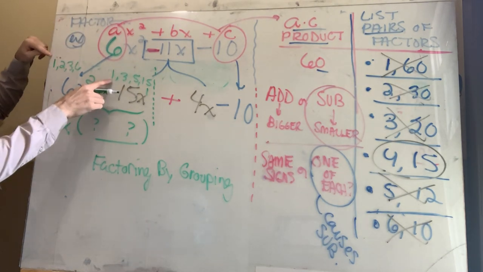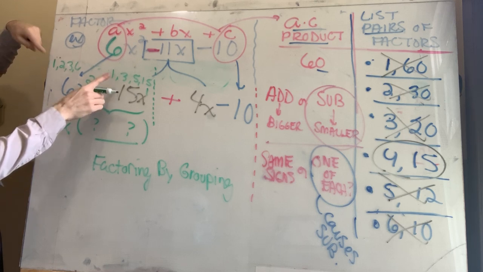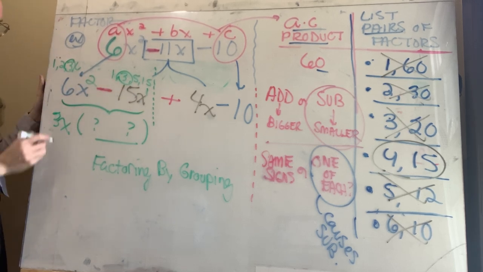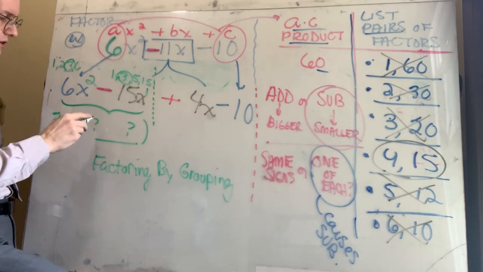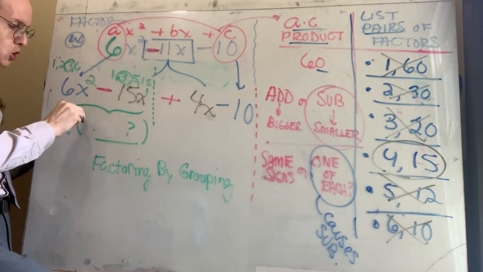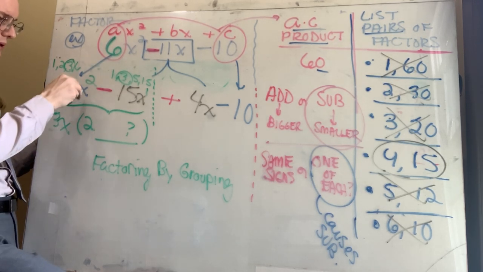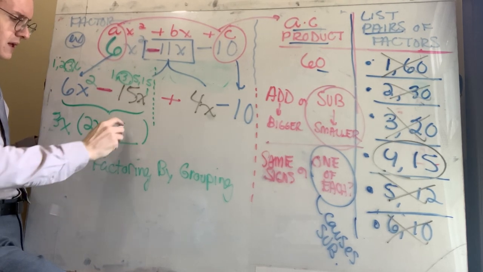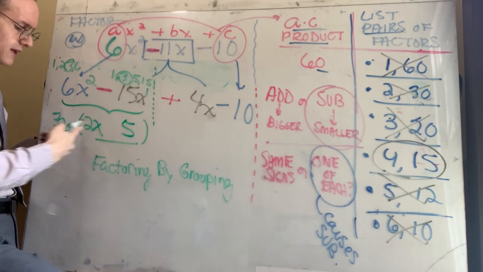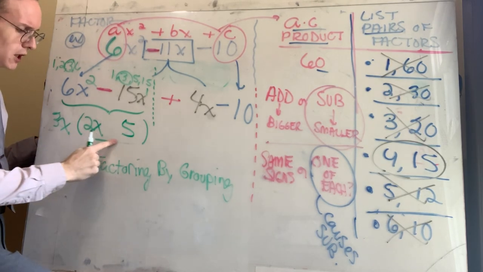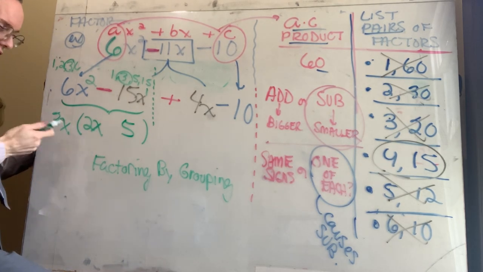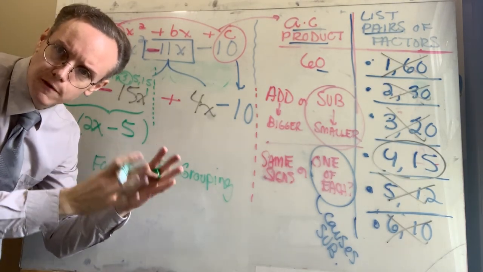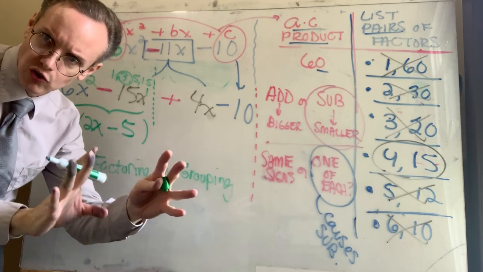Anyhow, everything is made of the factor of 1, all right? But what's the best choice? In this case, it happens to be 3. 3x, all right? 3x times, well, 3 times what would be 6, firstly? 2, right? X to the first times what would be x squared, another x, okay? 3 times what is 15? 5. The x is already accounted for, so you don't need to do that here. You just do need to make sure that the signs are correct. If this is a positive 3, and it is, right, then this needs to be a negative 5 to make a negative 15.